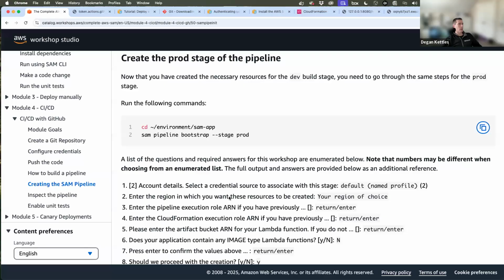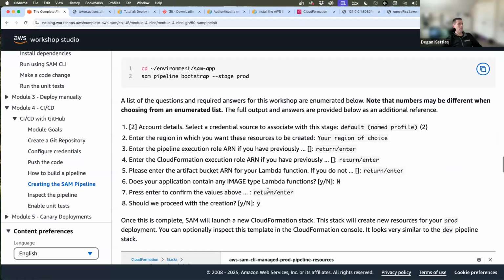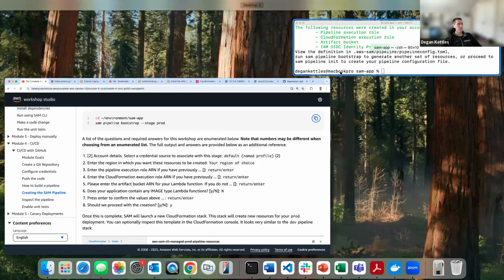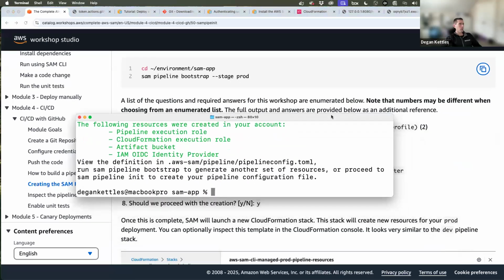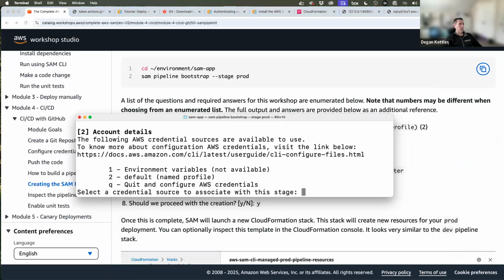All right, let's run this again. So instead of building the dev pipeline, we're now creating the production pipeline.